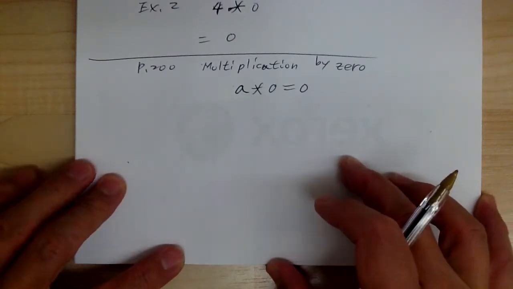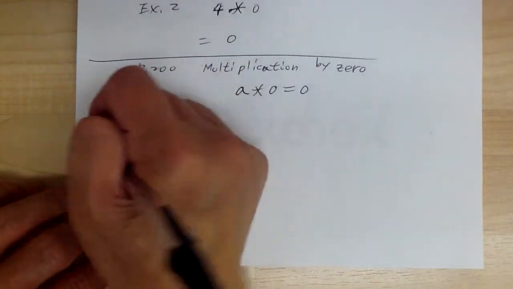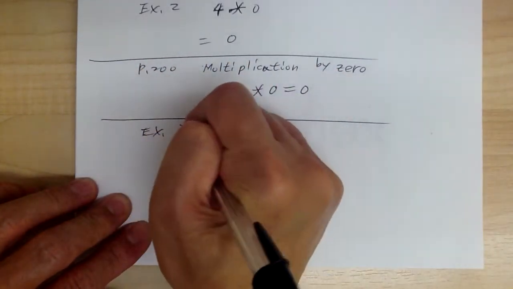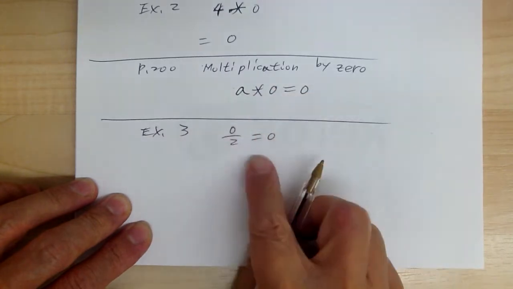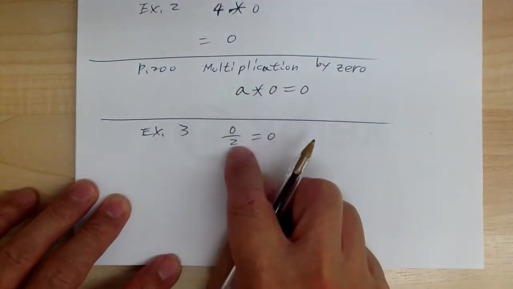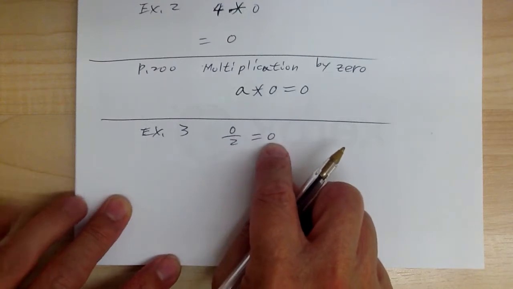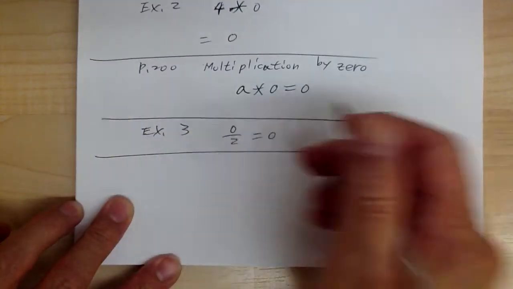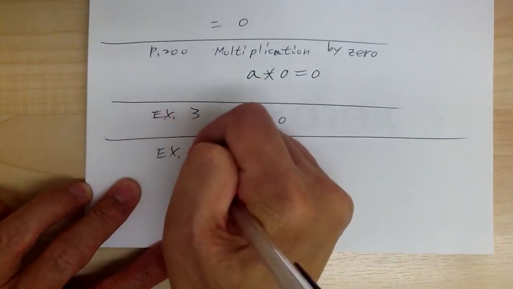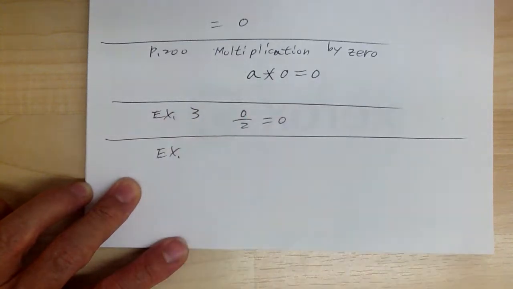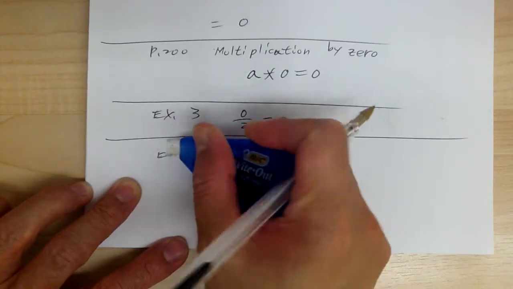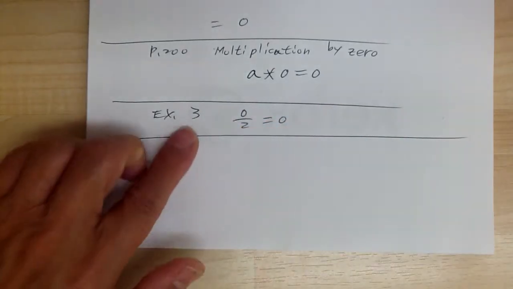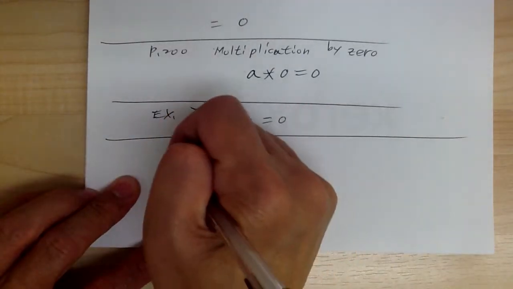So before you go to that, let's go to example 3. Example 3, when you have 0 divided by 2, this will equal 0. Okay, so again, 0 divided by 2, you get 0. Now, when you get a little bit lower on the bottom, it says division involves zeros, so you have to be careful, okay? That you cannot divide by 0.